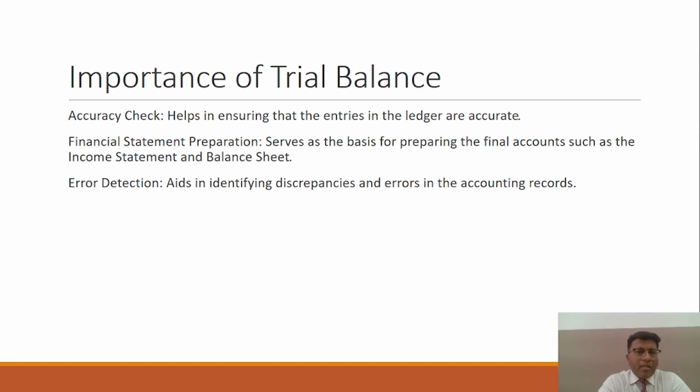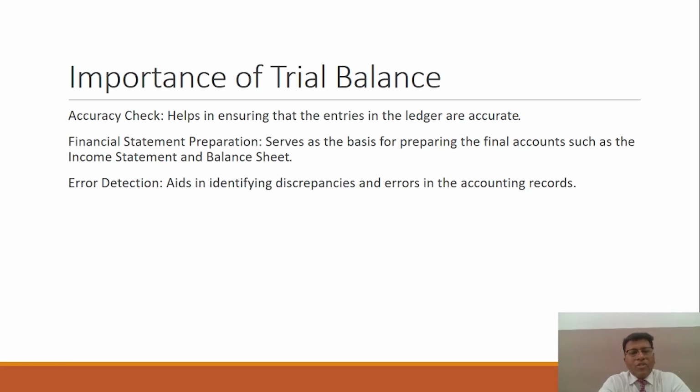And definitely this is the topic to be discussed with you, what is the importance of trial balance. So accuracy check: as I told you, in order to ensure the accuracy of the ledger posting, it helps in ensuring that the entries in ledgers are accurate. And second, trial balance is the foundation of the financial statements which are to be prepared at the end of the year in the form of trading P&L account and balance sheet.